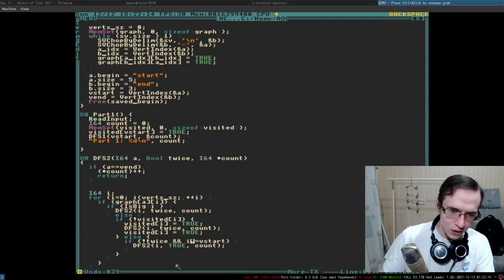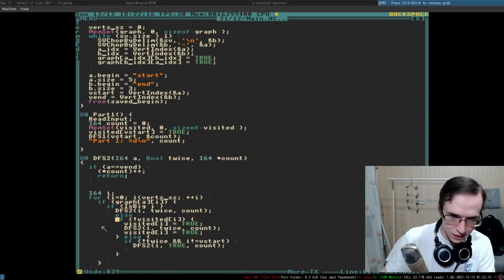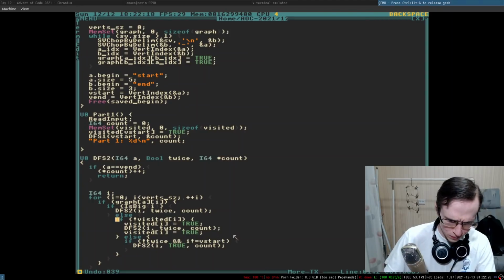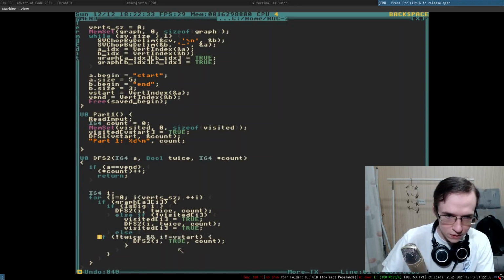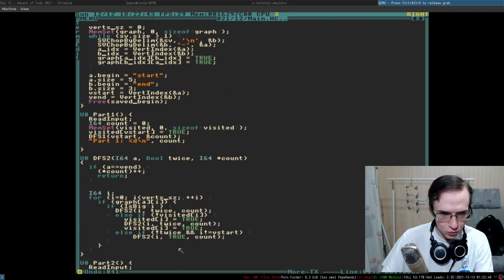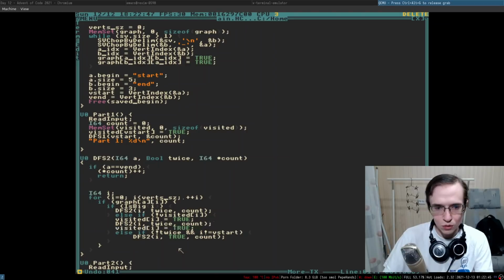It will also be nice to compress this entire logic somehow. Essentially like this, right? So it's if is big, then else if visited, we're going to do that, and then another else if that. And then we can just remove the rest of this stuff. There we go. That makes it a little bit more compressed, I think.